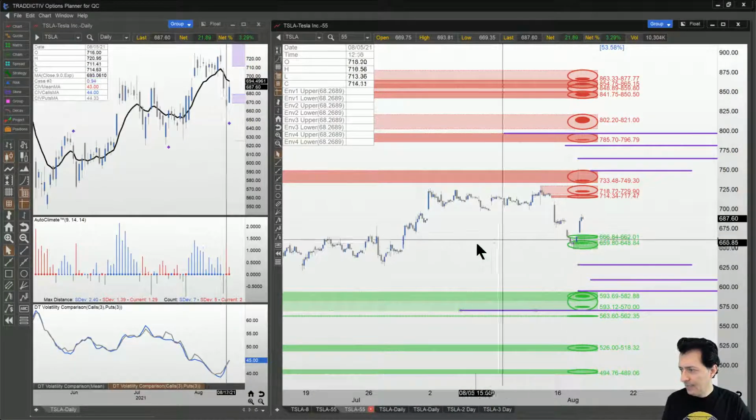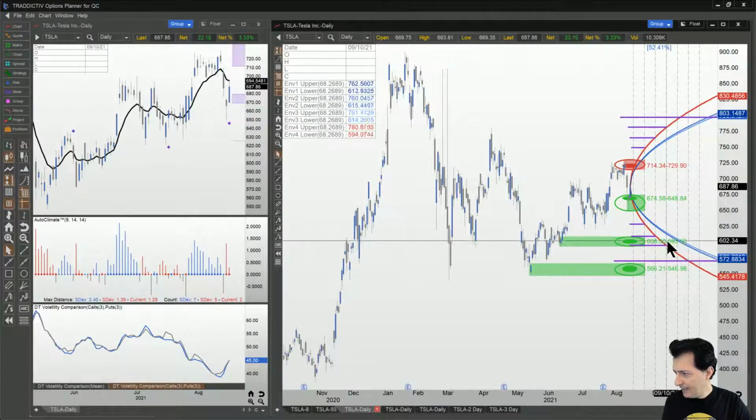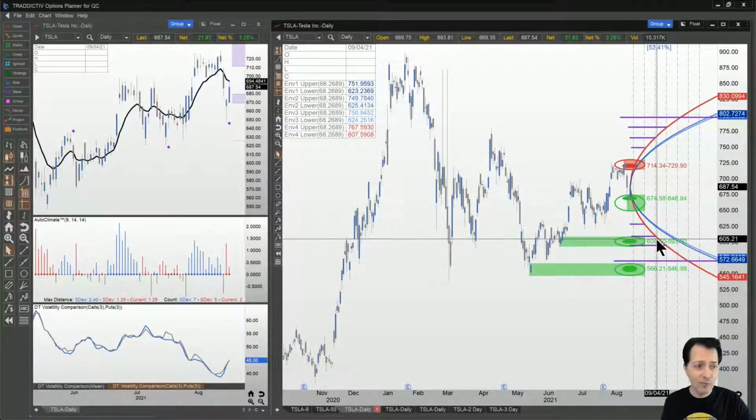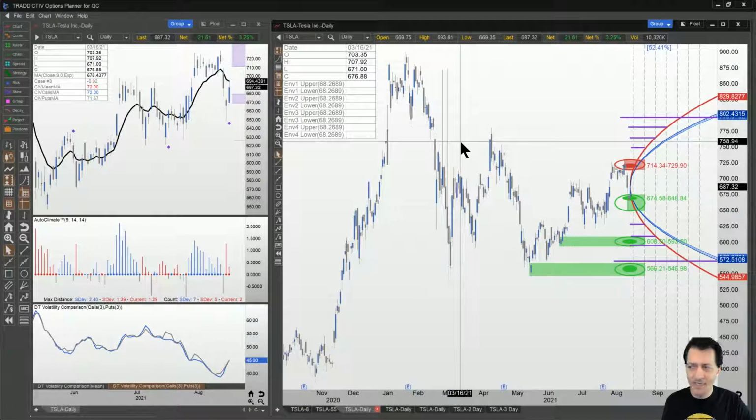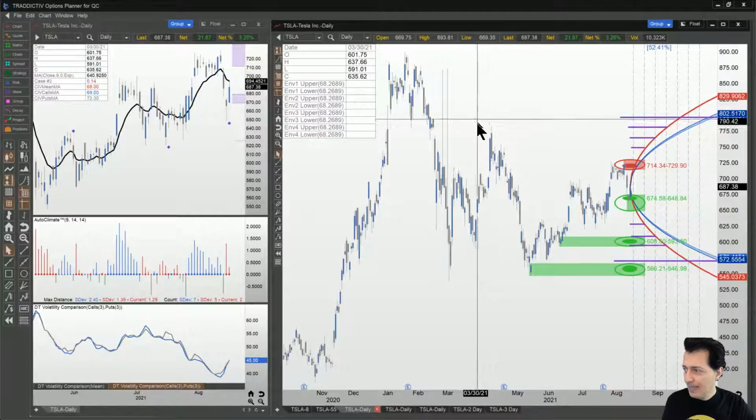Okay, and again, going back to the daily time frame, the expiration date we are targeting here is up to September 10. But of course, if a shorter term expiration provides enough premium to justify the trade, you have 4 weeks on Tesla, nothing here. Mario, TradeStation is fine. Yeah, so you see, market data providers sometimes have inconsistencies in their databases, and it happens all the time, and it doesn't matter who they are, because all of them at some point have that. Okay, so anyway, let's keep going.